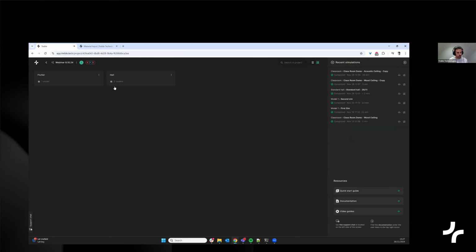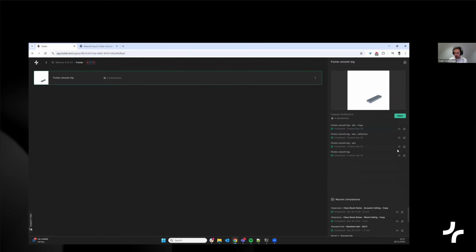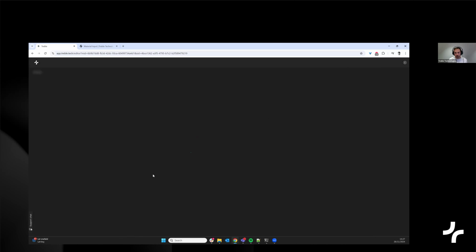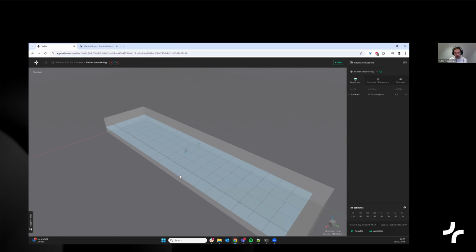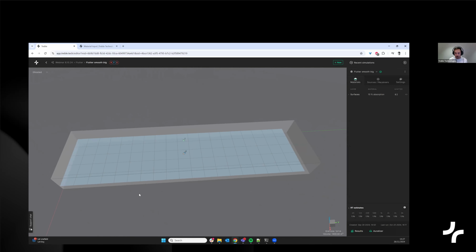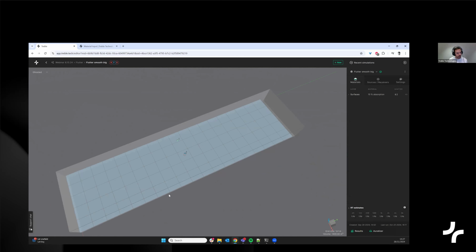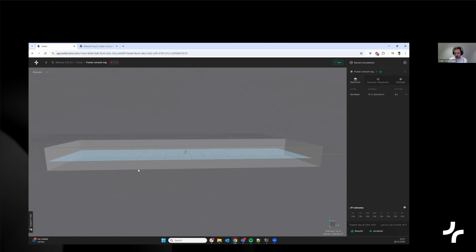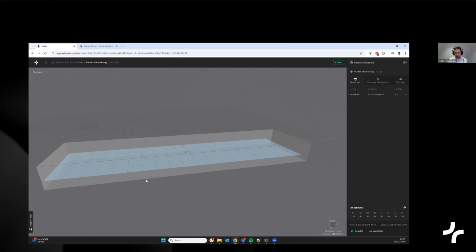made by my colleague Oliver, where we open up a fairly big shoebox shape. I think it's 40 meters by 9 by, I think, 4 or 5.